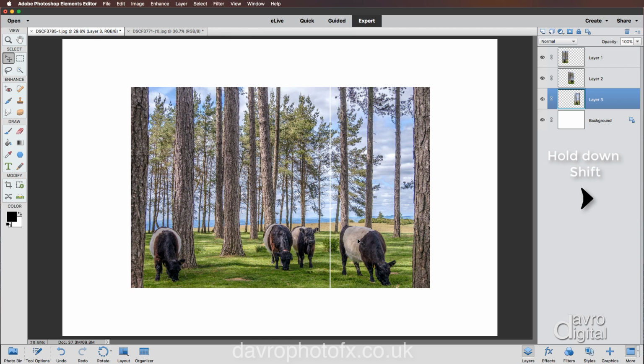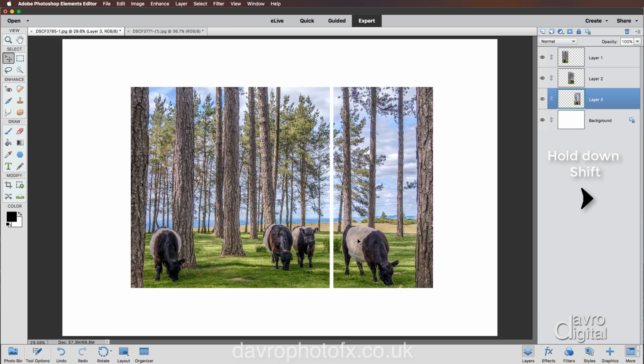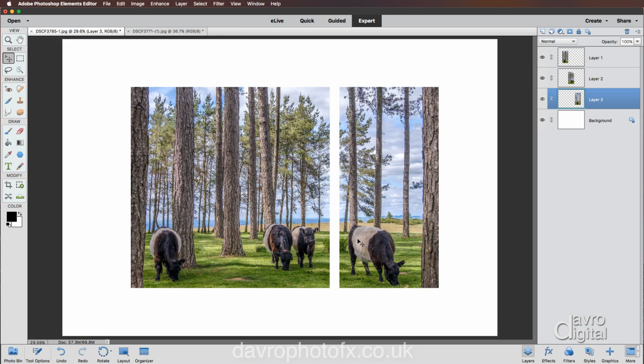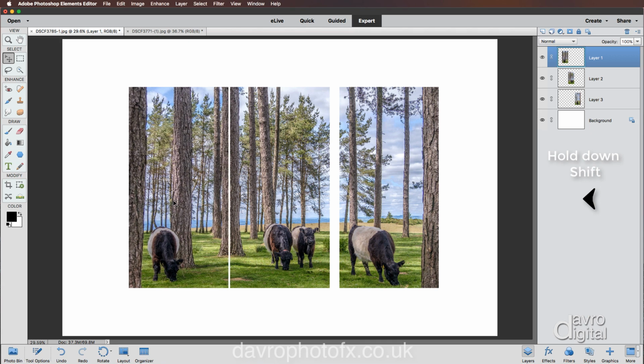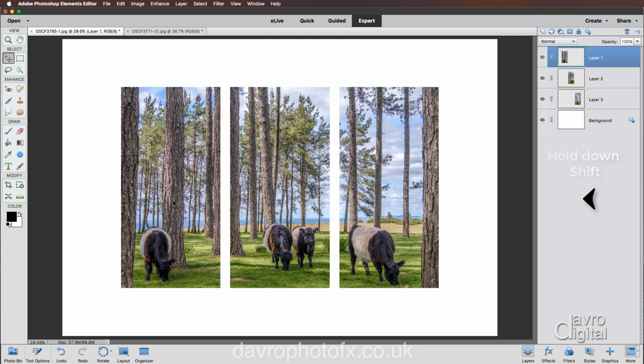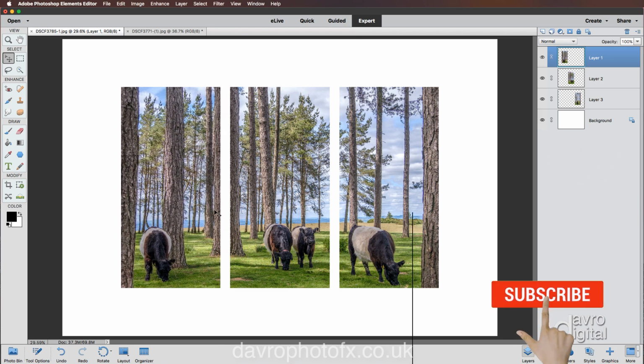So holding down Shift, I'm still going to press the right arrow. So that's 10 pixels. That's 10, 20, 30, 40, 50, 60, 70, 80, 90. Let's go to 100 pixels. Right, coming across to this panel here. Clicking down, it's going to jump up to layer number 1. Hold down Shift. Now press the left-hand arrow. Once again, we're going to go out 10 pixels. So that's now equal with the other panel.